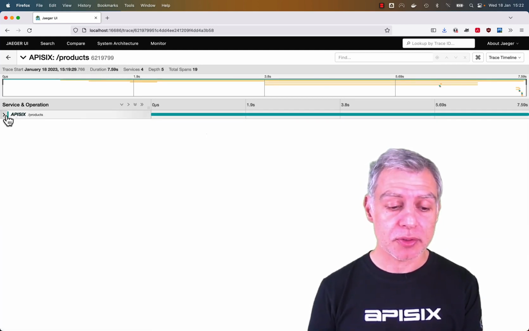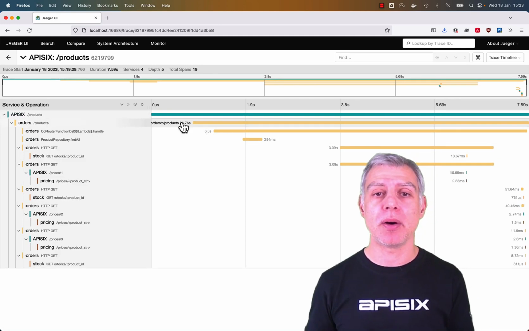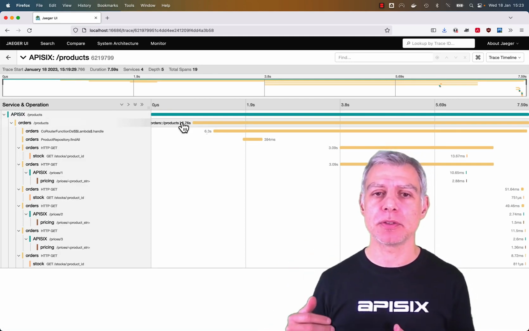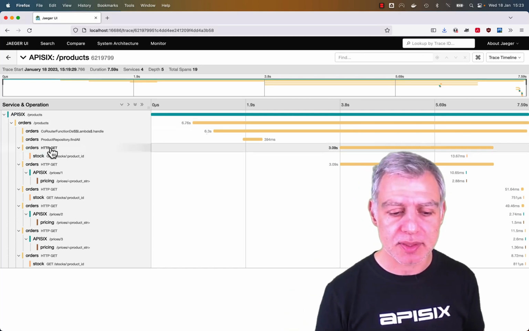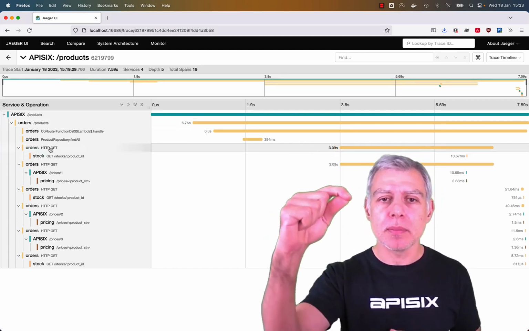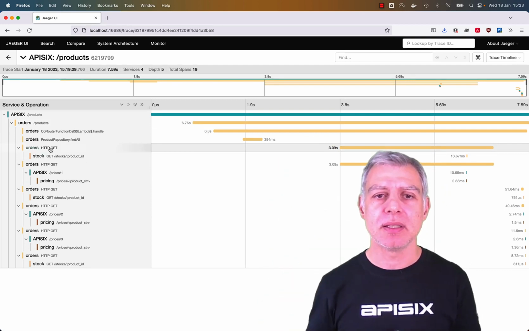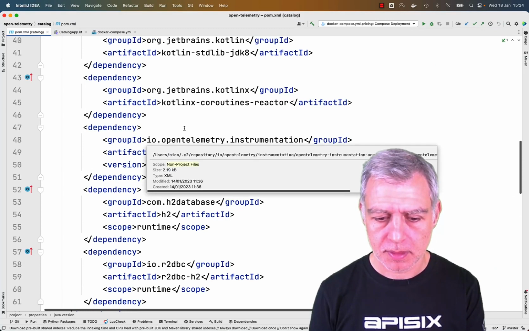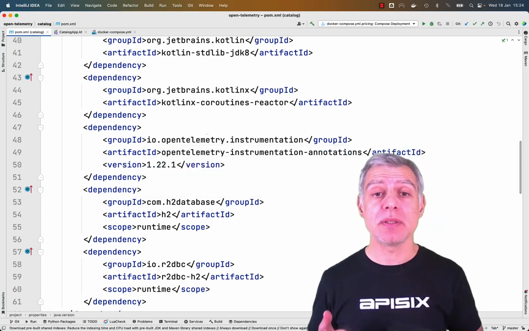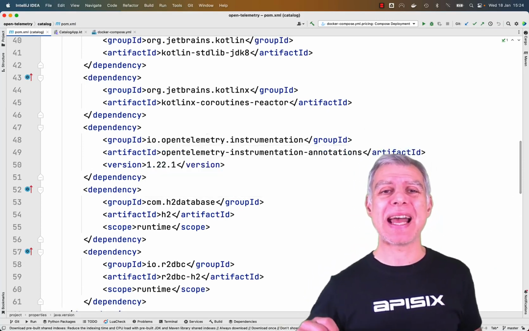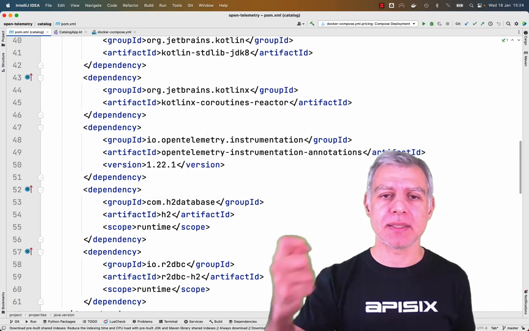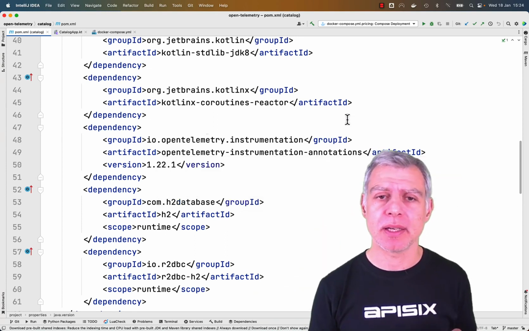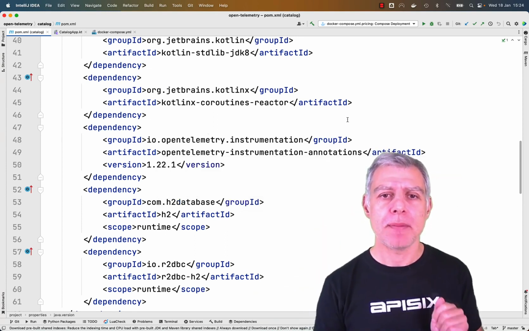Now that already gives us some information about our flow, but we might want to do better. We might want, for example, on the get, to say which internal method did we call, and with which parameter. So let's do it. So now I want manual instrumentation. It means I need to explicitly couple myself to the library. So here, because I'm using Spring, as I said, I want annotations. I don't want to have API calls.